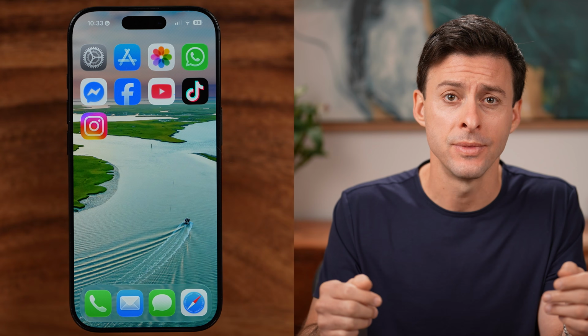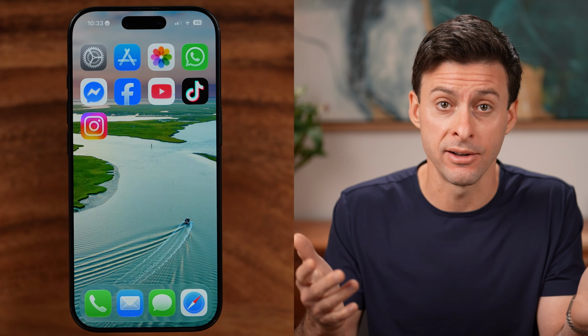We've all been there. There's that one annoying person that seems to text you constantly or call you constantly, and you don't want to actually block them because maybe every once in a while you do want to talk to them, but you don't want your phone constantly ringing and buzzing and vibrating every time they text and call. Now, there is a solution instead of blocking them.